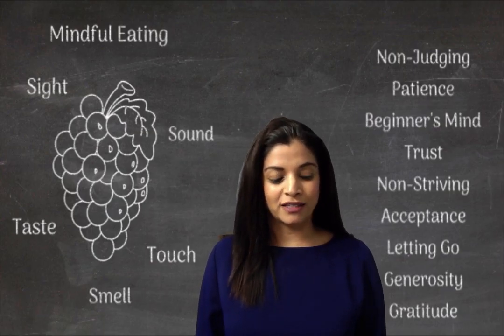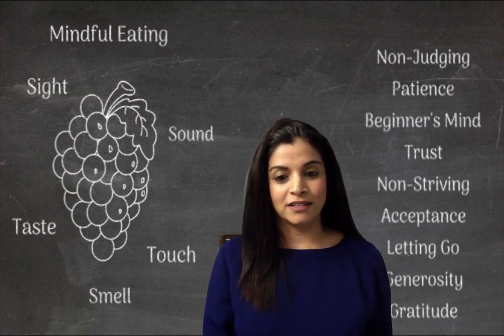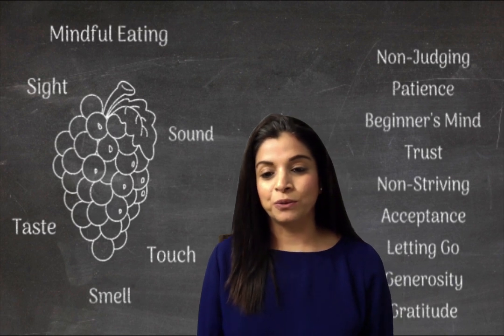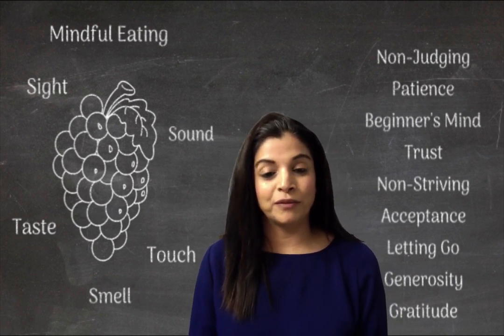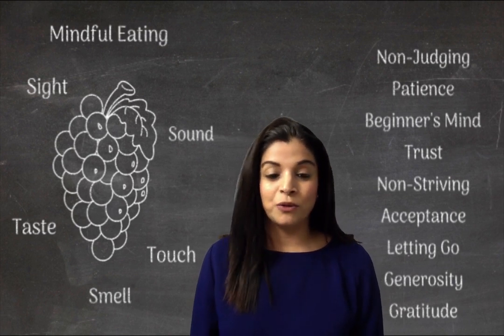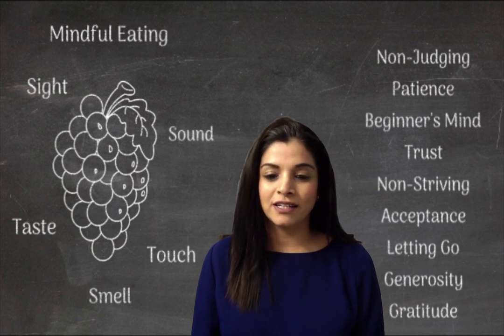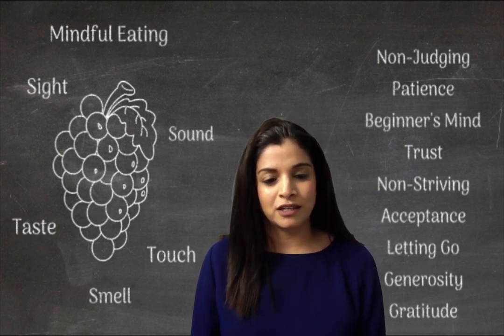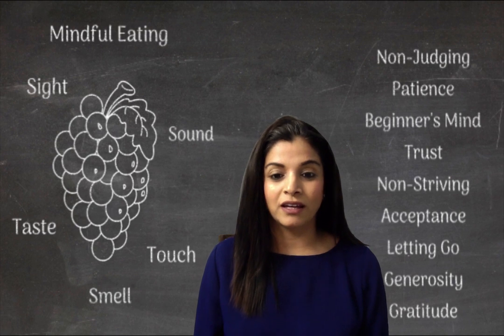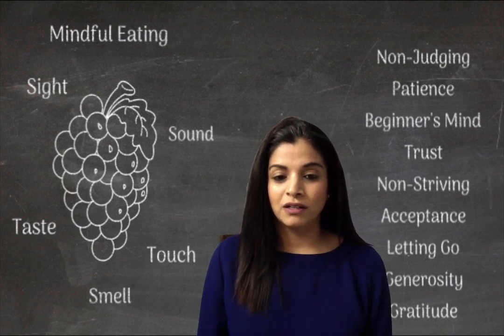Mindful eating practice. For this practice, I invite you to pick a small food item that you have around the house. Now, you may be inclined to select something you enjoy, but the invitation here is to try and select an item you might not particularly like or think you like. It might be a small piece of fresh or dried fruit, a vegetable, a nut, a potato chip.